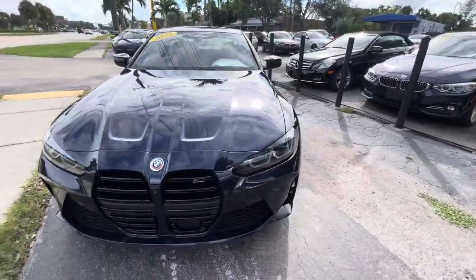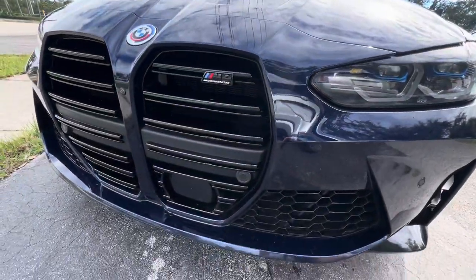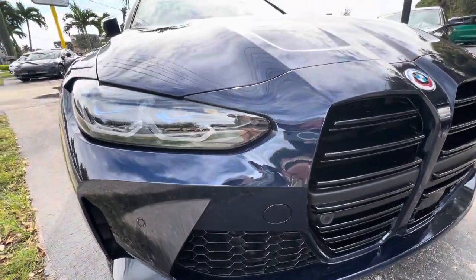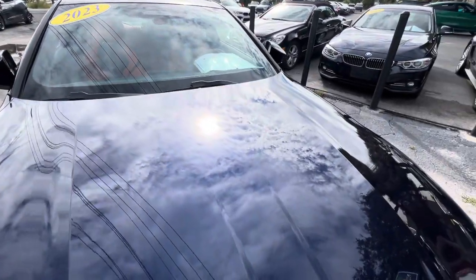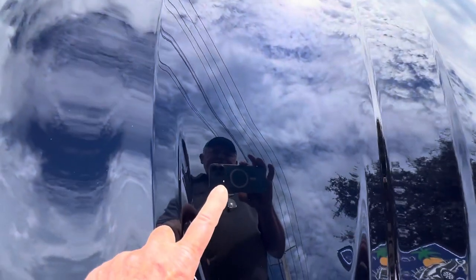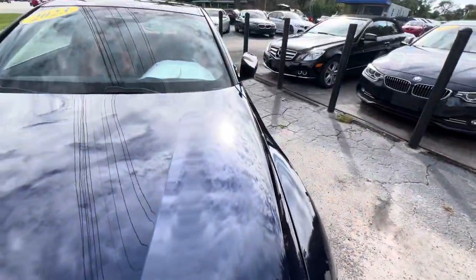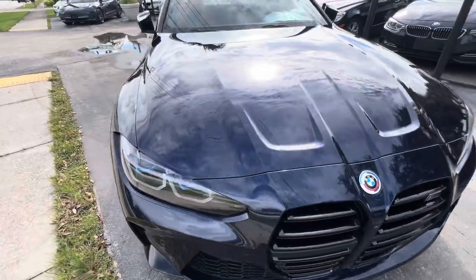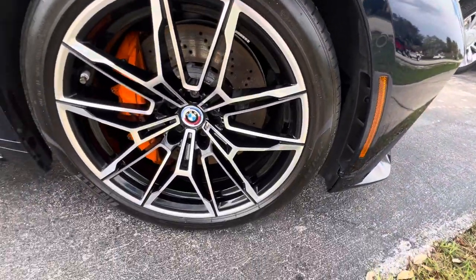This car is, as you can see, just easy to look at — very, very beautiful car. We've already done the pictures for the website so I already know it's pretty much a flawless vehicle. There's one little teeny pinhead-size chip — that's it. Nothing else on the front. Everything is good on the whole front end. That's a little dab of touch-up paint. No dings or dents or impressions. The paint is fantastic on this car. Beautiful paint. Nice calipers.